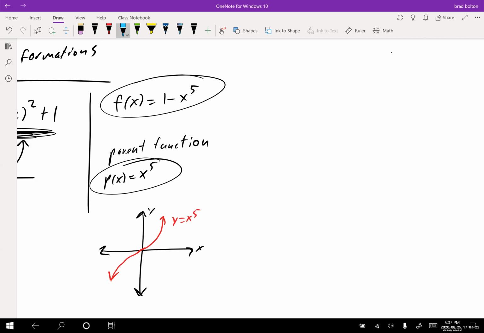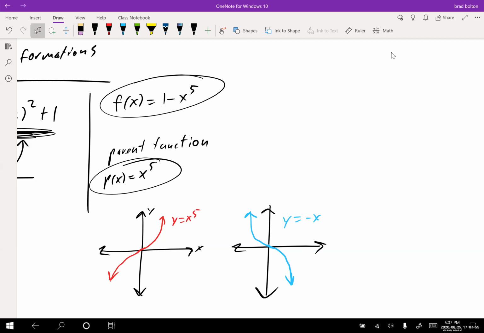So what we want to do is think about what putting a negative in front of that would do. So we're going to now take that same function and put a negative in front of it. So that's going to make it flip and it will become this function. And again, you guys can take out your calculators. Feel free to go to y equals, and then do negative x to the 5th. And when you graph it, you get something like that, okay? So this would be y equals negative x to the 5th.